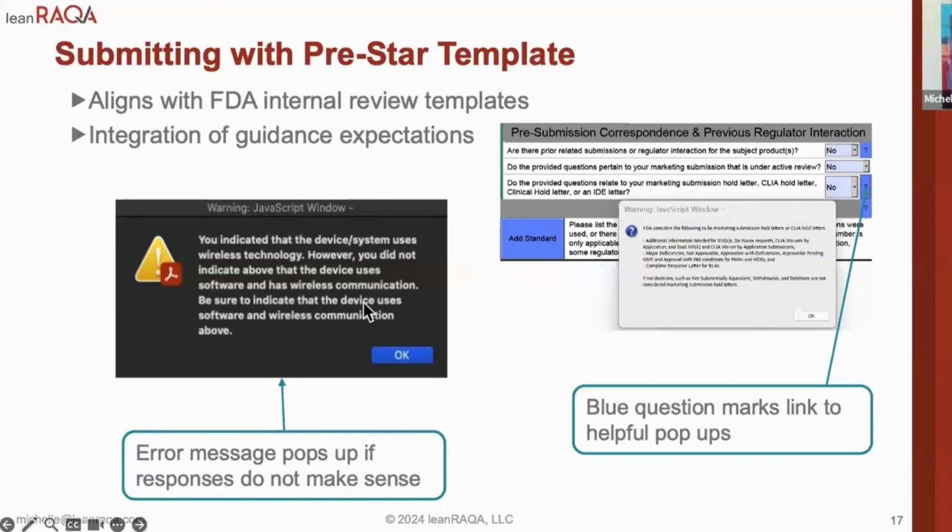Another helpful thing is that the Prestar has error messages that pop up if the responses don't make sense. So maybe you answered a question earlier on that you didn't have software, but then later on you talk about wireless technology. And so it says, maybe you indicated that your system had wireless technology, but you didn't indicate it has software.